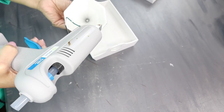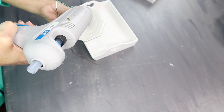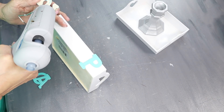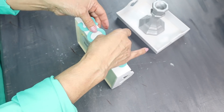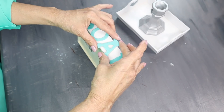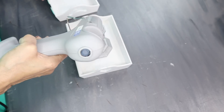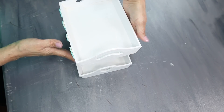The first thing I'm going to do is add some hot glue to the bottom of the candle stand and then place it in the center of the first tray. The next thing is to hot glue the letters to the top tray to spell out the word SOAP. And now I'm ready to add the top tray — first I'll add some more hot glue to the top of the candle stand, and then place the top tray.